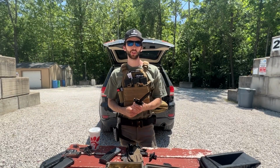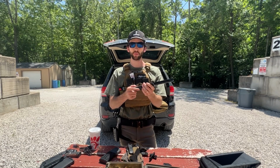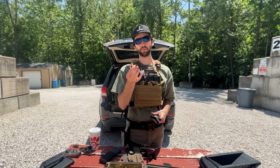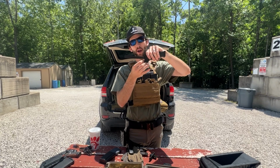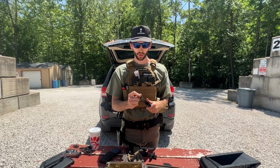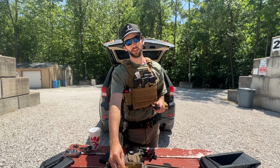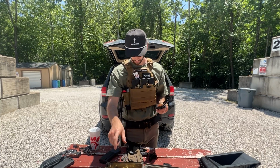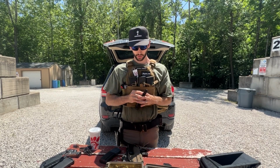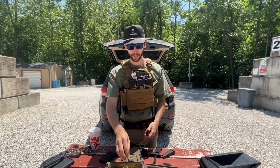I gotta show you guys this cool loading tool because I use it at the range every time I come. So you just put the mag right in there, and how you know the 9mm come in the box, you can just go row by row and slide it through. But since I take it out of the box, I just do it one by one. Does it save time? I feel like it is a little faster, and it's a little less work on your thumbs. So now that you have the mag in there, then you'll put it in like so, and then you just put the pressure down and your mag is good to go. So I just repeat for all the other mags.